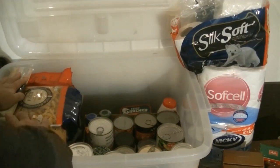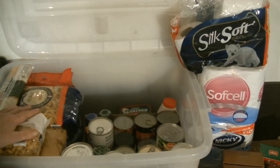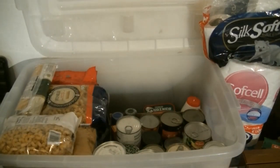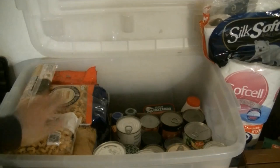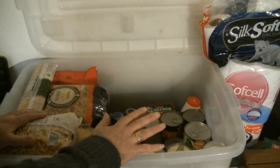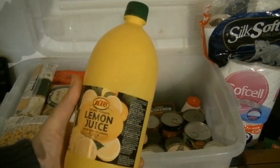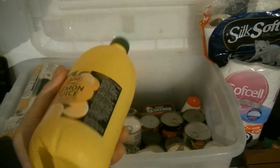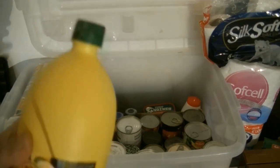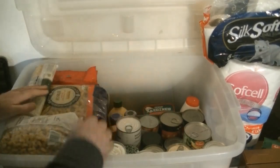Okay, so basically, I know all the pasta, couscous, rice is all on the left hand side of the box. Okay, guys and girls, what I'll actually do is move the box over a little bit. Okay, let me just check that you can see that. So basically, yeah, I've got all the rice, pastas, sugar, couscous, all on this side, and got all the tin stuff on that side. So moving on, I've also decided to get some lemon juice for the box. Okay, made from 32 lemons, and again, this has got a date on it of, let me just check, 2020. Okay, so again, preparing the box for 2020, I'll stick that down the back there, with the sardines and the salt.